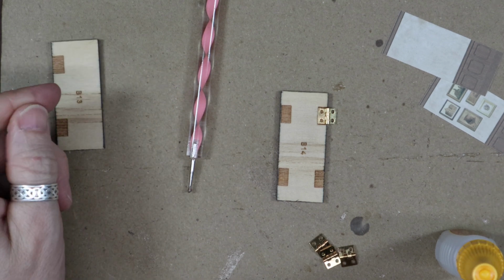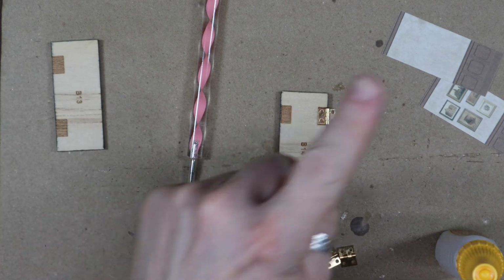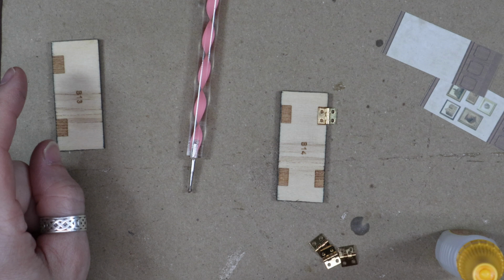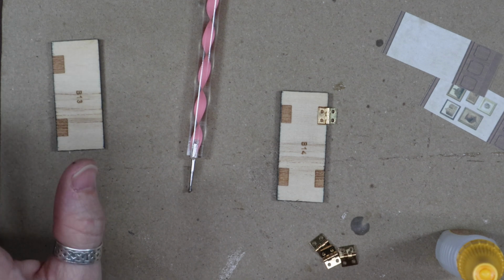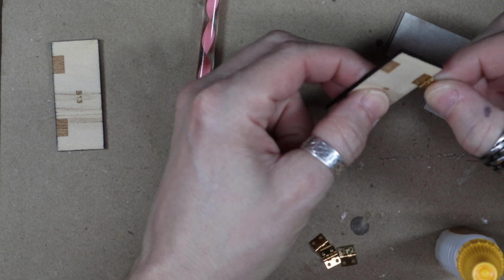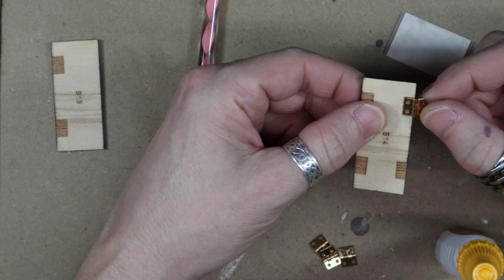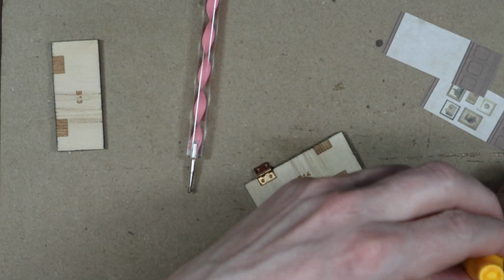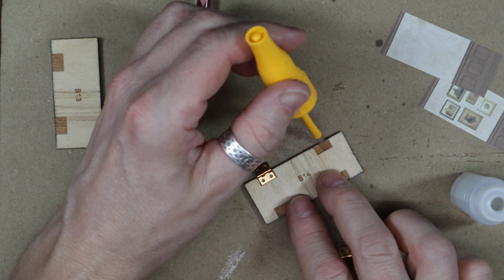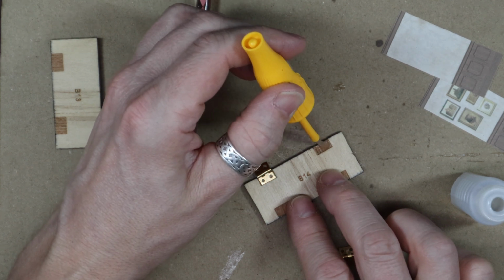But I think I'll have to pay extra attention when I install these things to make sure I do them right side up too. But I think that should be a minor issue. Okay, that seems to be pretty stout. I'm not going to go crazy trying to tear it off, but it seems to be stuck pretty good. So, okay, I guess we'll stick with this. And they're good.